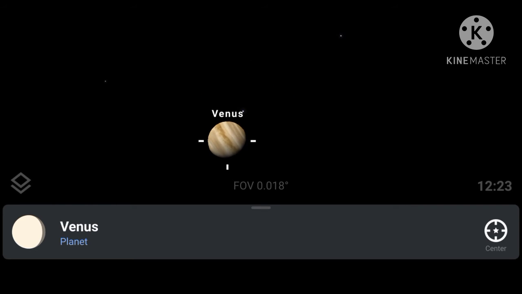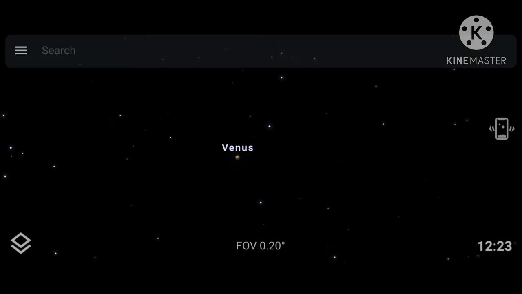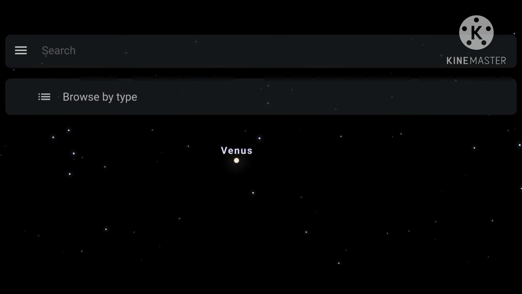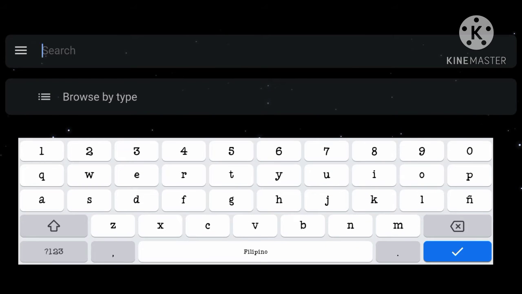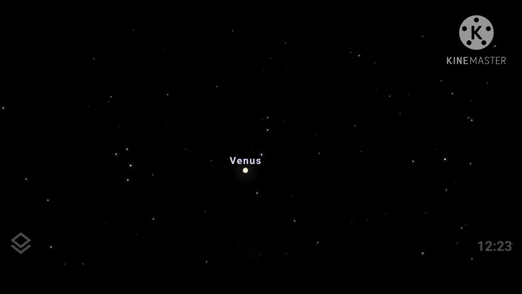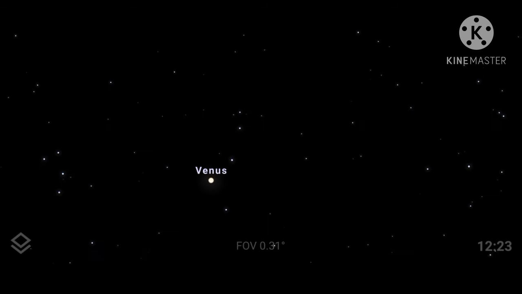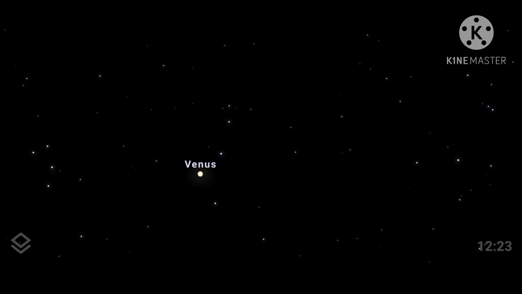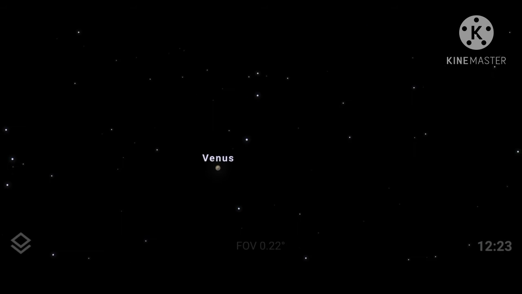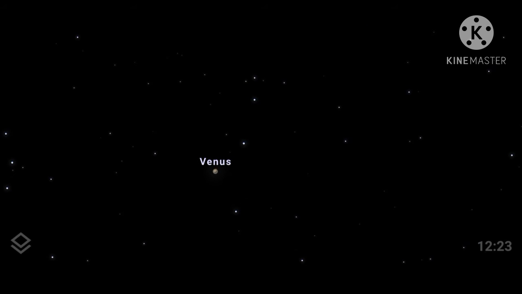So after discussing the second planet from the sun, we can now go to Earth. But in this case, it is not possible to see our planet because we are standing on the planet itself. What I am supposed to do is just give you some interesting information about Earth. In earlier times, Earth was thought to be the center of the universe by earlier astronomers such as Ptolemy and Aristotle.